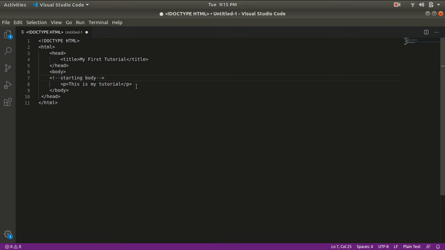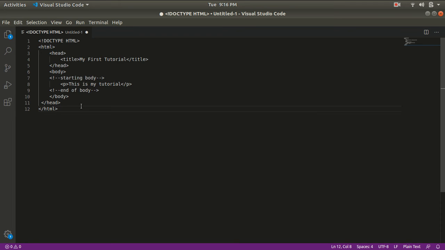Then here before the end of body tag I can again comment and write end of body. This is a very good practice because even if you are working with it after few days of break, you come back to the code and you don't understand what you have done there, and there's nobody to help you out because you are the person who have coded there.